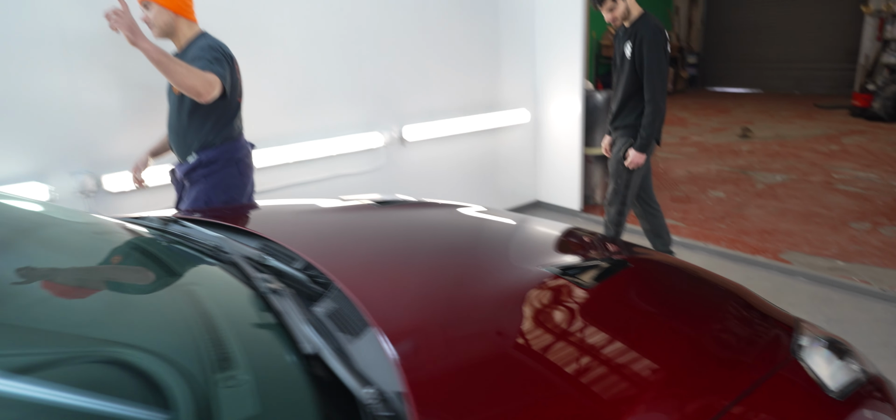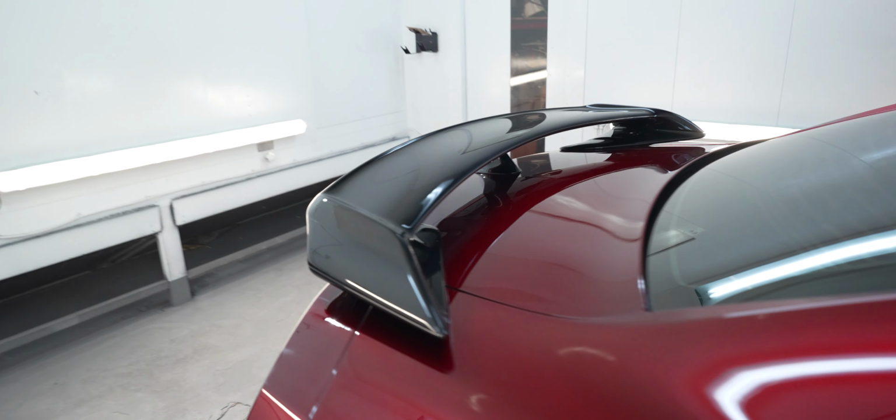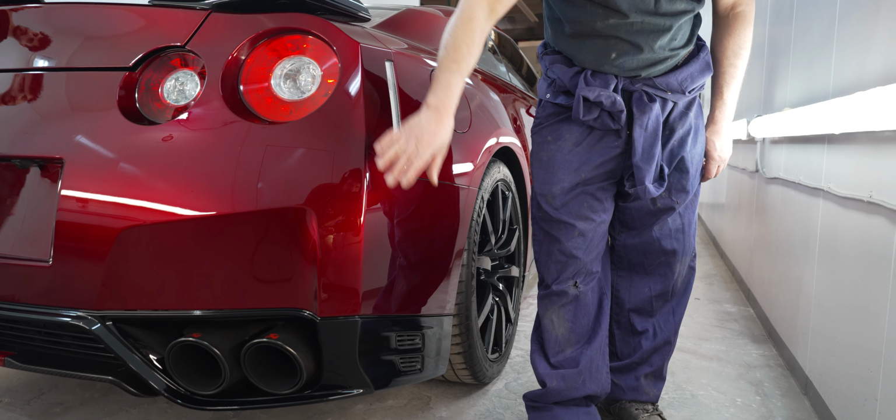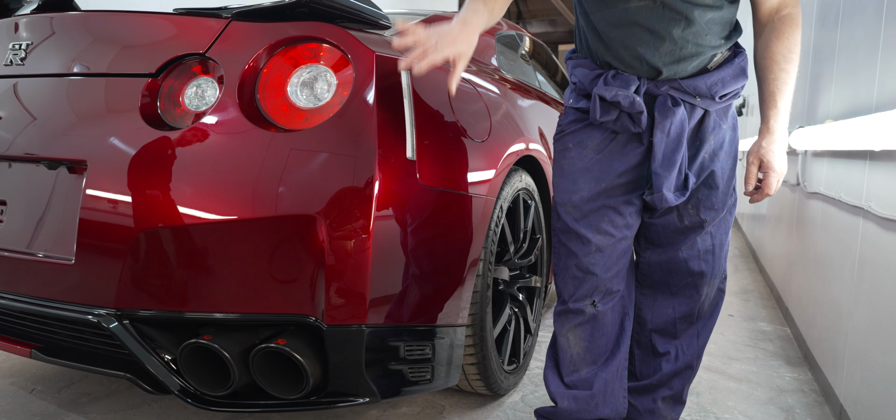And there was some damage on the corner of the bumper, on this side here. There were some scrapes from the car park. Somebody scraped the car here. So we actually repainted that section there.